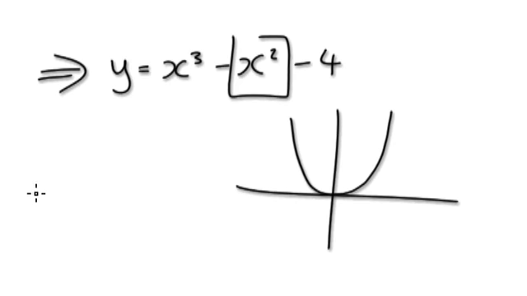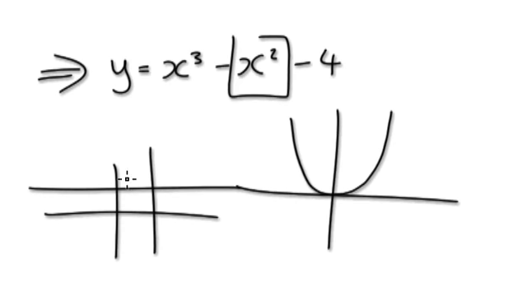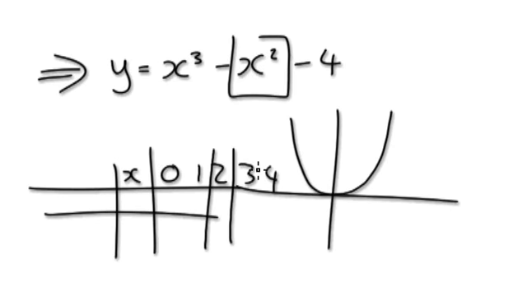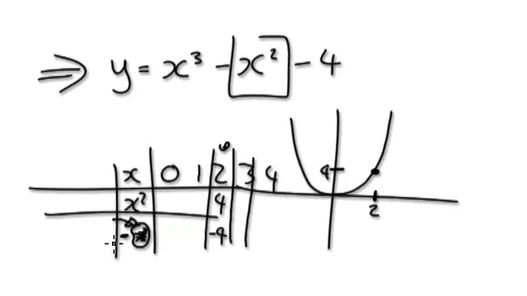Okay, so for example, if you draw your table like this, this is your x here, 0, 1, 2, 3, 4, and so on. Now, if you have x squared, let's just look at 2 here. Well, 2 squared will be 4. Now, if you have minus x squared here, remember, you've got to do the bubble first, and then you stick a minus in front of it. So x squared will be 4, but because we're doing minus x squared, it would be negative 4. So what was here before, which, let's say this is 2 here, this here would be 4, but minus x squared, it would be negative 4, so it would be down here.